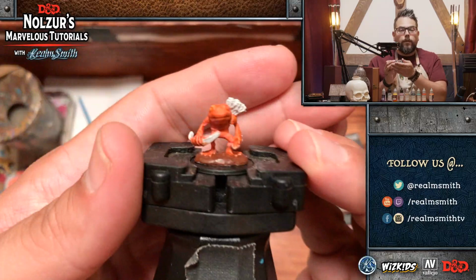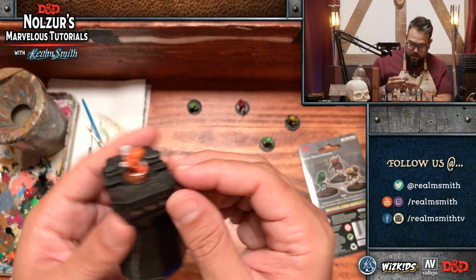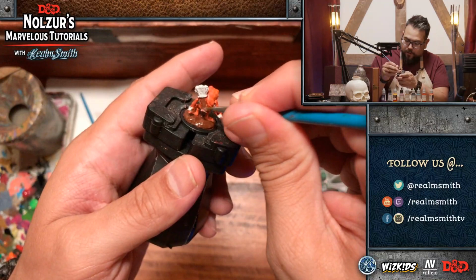Anyways, orange guy. So that worked out. A little wash of a red wash with a little yellow in it made it orange. I am going to also paint his cute little quiver on his back. Just the center of it, and then I'll do the edges in leather brown.